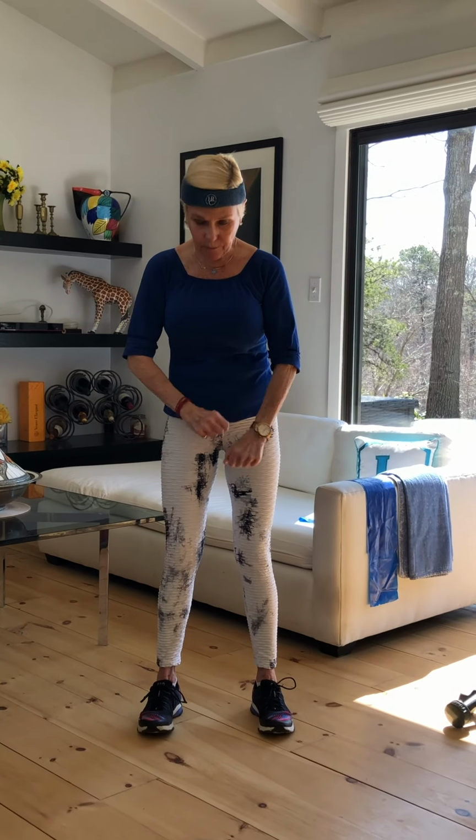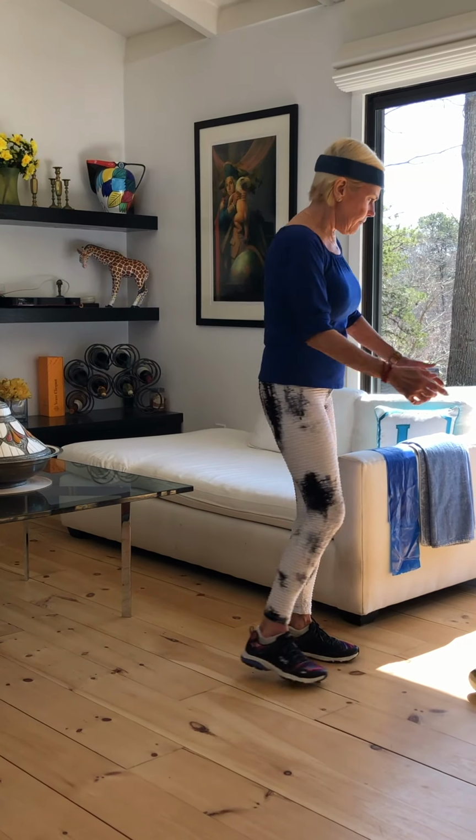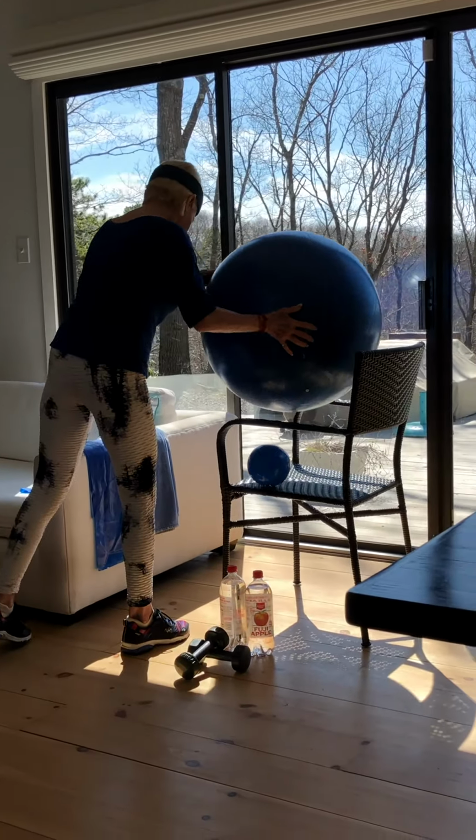Okay, ready to get started? The format will be starting at the bottom. So we're going to go ahead and get started with the calf muscle, very important muscle for walking, standing, and balance. Okay, so I would always suggest hold on to a chair. So I have an in-home chair.